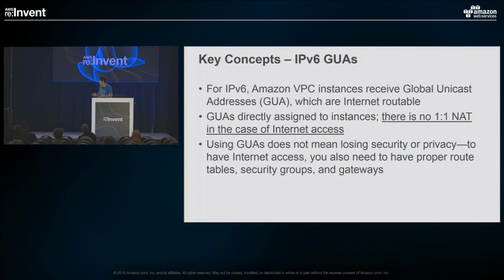So in order to have internet access from a VPC, beyond having the right IP address, you also need to configure the route table, configure the security groups, which is the firewall, sometimes network ACL, and sometimes you also need to have the right gateway, for example, internet gateway, or some other kind of gateway which can directly or indirectly send your packets to the internet. So having this global unicast address doesn't mean you are losing security. Actually, it's still pretty good, right? You can do all the kind of protection you need in a VPC.